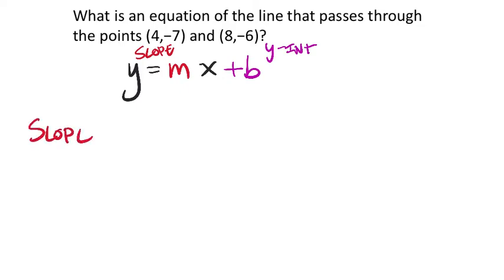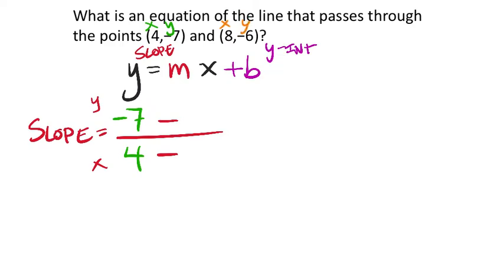So I take my slope formula. I know it's y's minus y's over x's minus x's. So y's over x's. But I need ordered pairs for this, right? So I've got my first ordered pair. Again, I'm putting it in green. I see the x is 4 and the y is -7. So the 4 in the denominator, the -7 in the numerator. I've got my other ordered pair where x is 8 and the y is -6. So again, the x in the denominator is 8 and the y in the numerator here, -6.